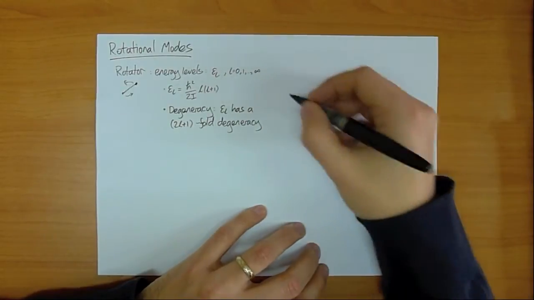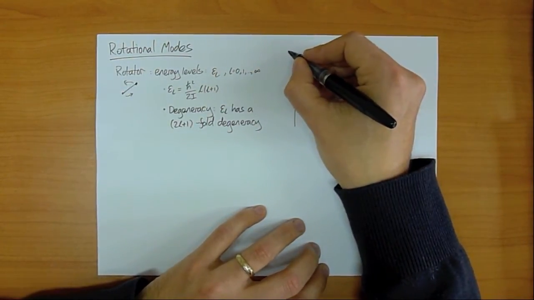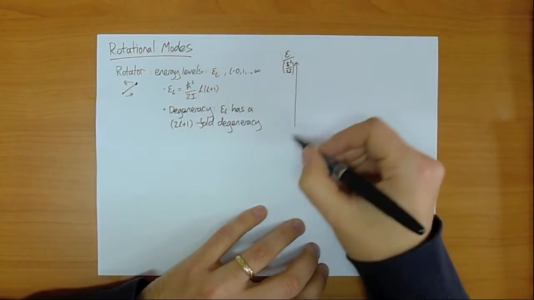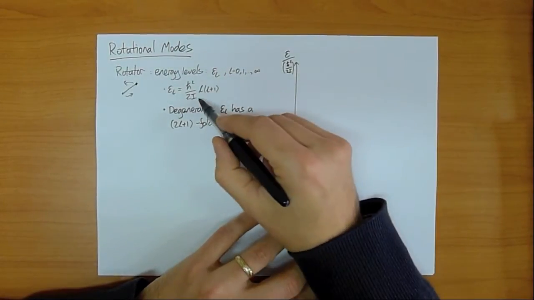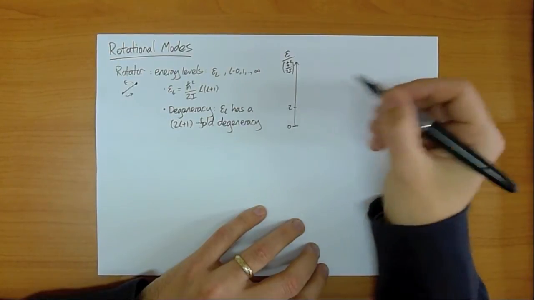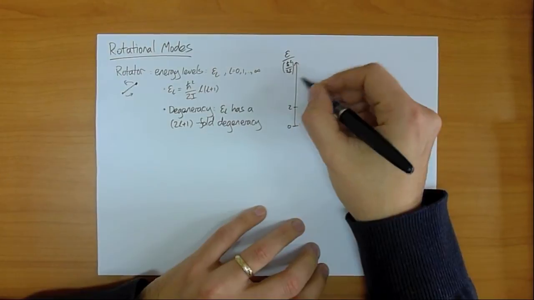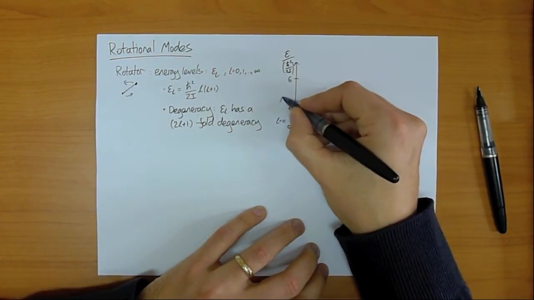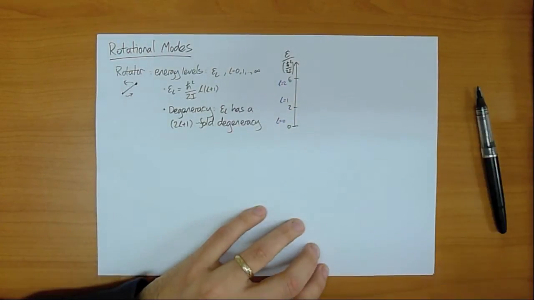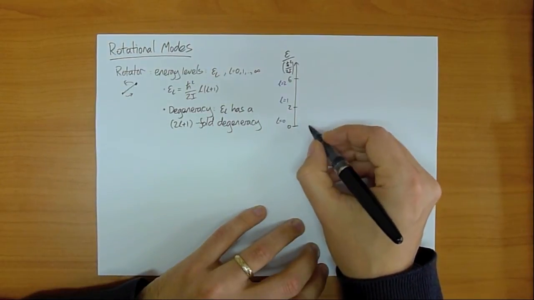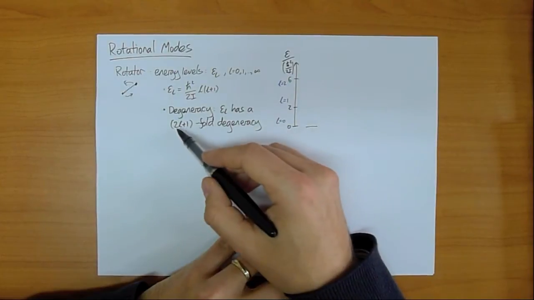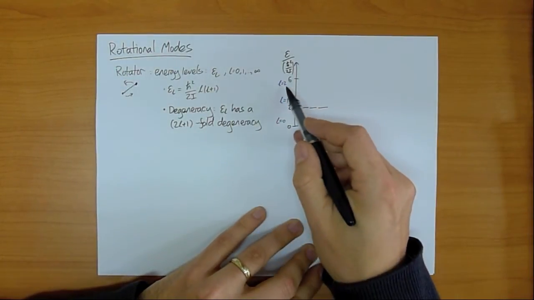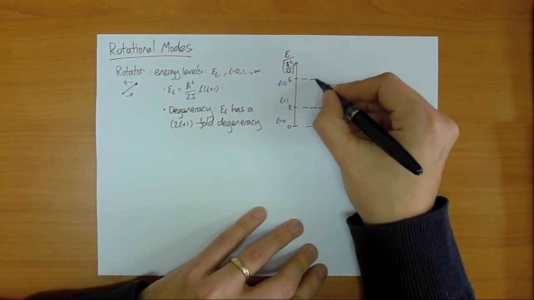Okay, so we can visualize this on a graph just quickly. If I plot a graph of the energy in terms of this unit here, then if L equals 0, I get energy 0. If L equals 1, then this term gives me 2. And if L equals 2, then this is 2 times 3, which is 6. So that's up there. Okay. So these points correspond to here, L is 0, L is 1, and up here, L is 2. Okay. So the ground state is non-degenerate. There's just one level there. The state where L equals 1 has a 2L plus 1, that's a 3-fold degeneracy, so there are 3 levels there. When L equals 2, that gives you 5, so you have a 5-fold degeneracy there.